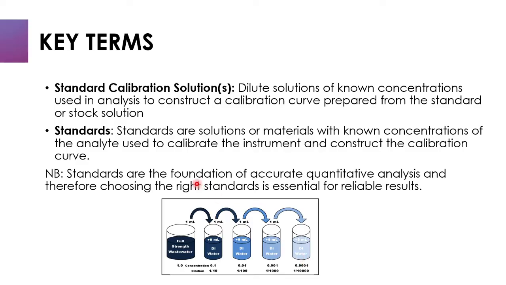The next is standard. When we talk of standards, they are solutions or materials with known concentrations of the analyte used to calibrate the instrument and construct the calibration curve. So the main importance of standards is for the calibration of the instrument and the construction of the calibration curve. One key thing to note is that standards are the foundation of accurate quantitative analysis, and therefore choosing the right standard is essential for reliable results.